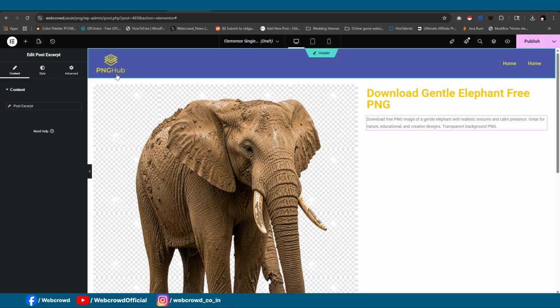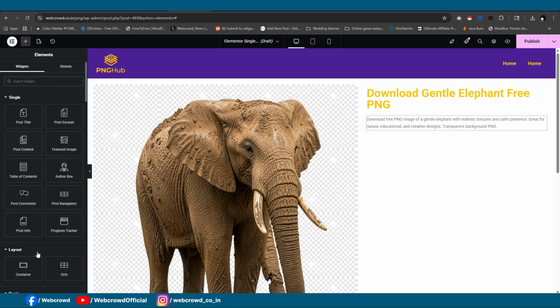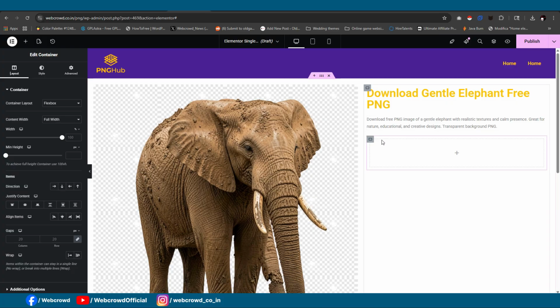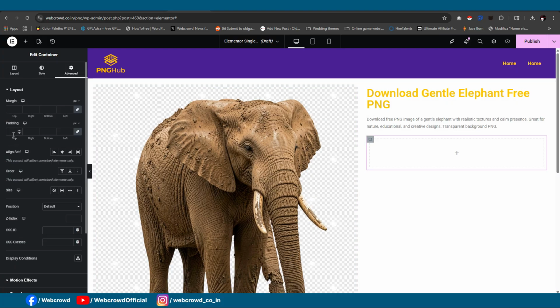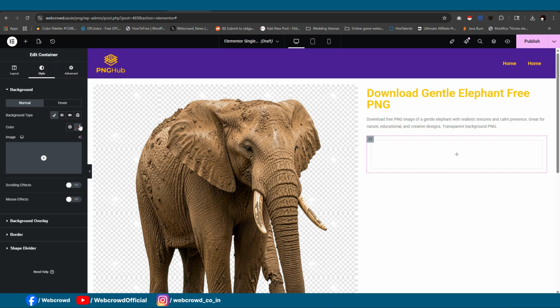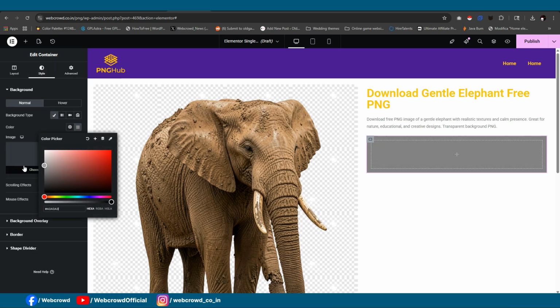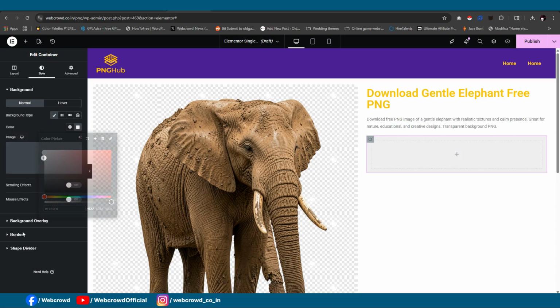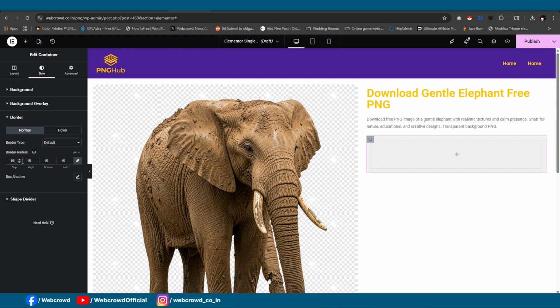So for this I will add a container here, give some padding like 15, and set the background color to something gray, similar to this. Border to 15.